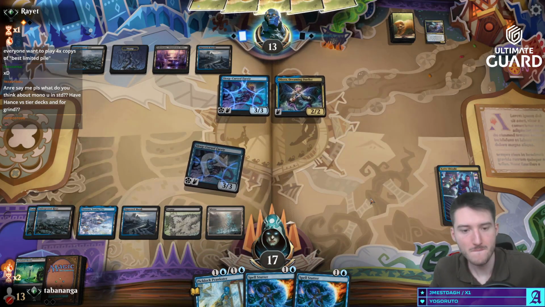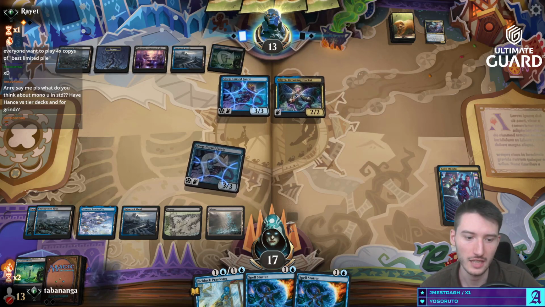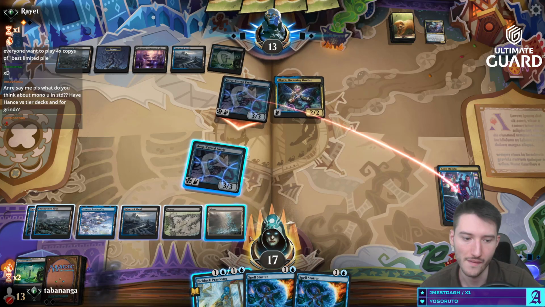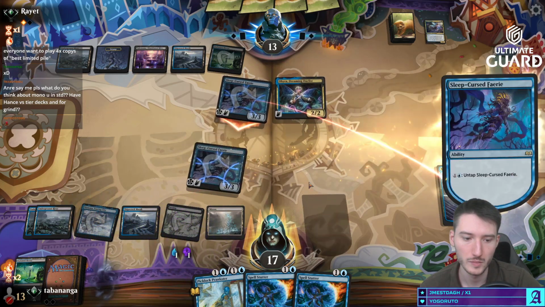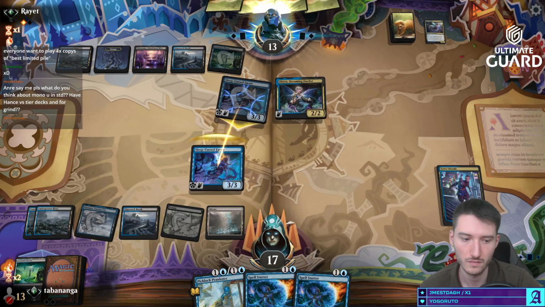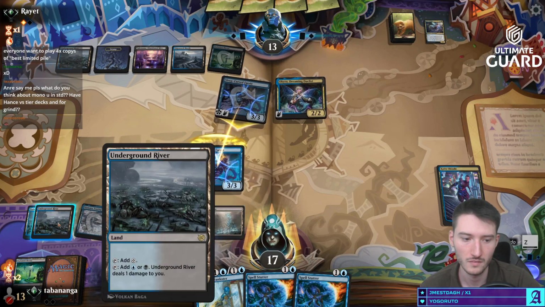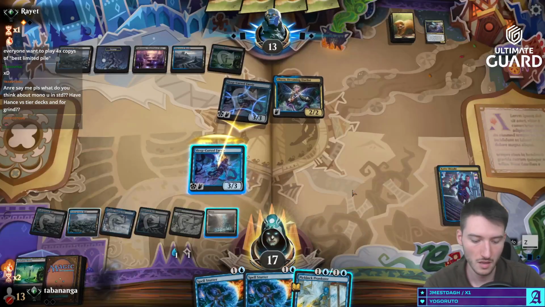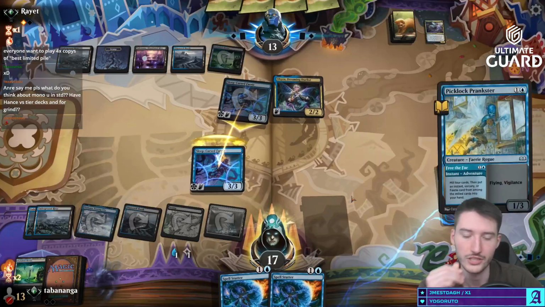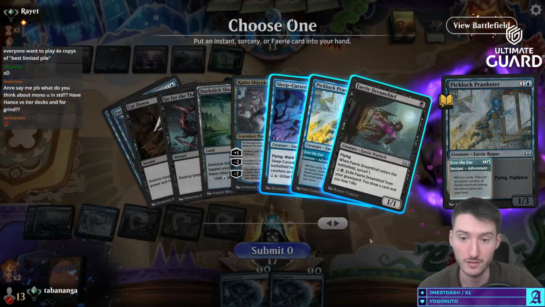Nothing. I could have untapped that now, but then they could have killed it. I didn't want it to die. Actually, doing this now, they can't counter me and I can't counter back. Oh, I hit a dream thief. Awesome.